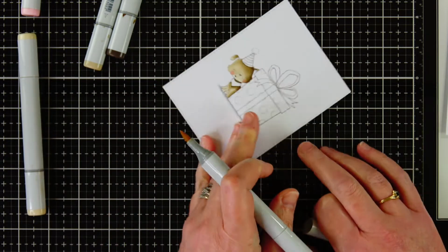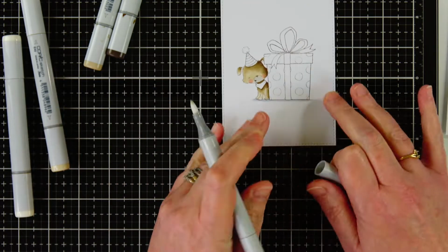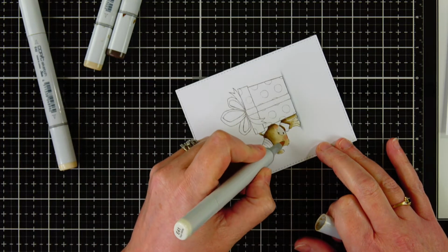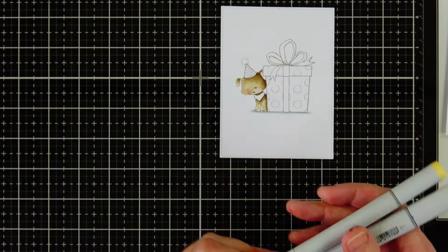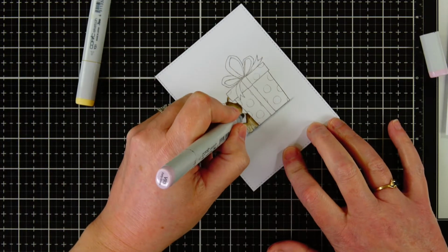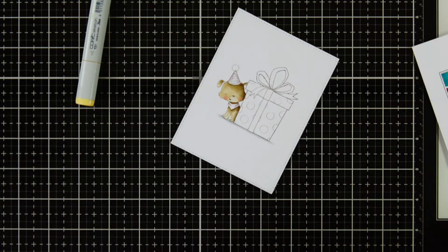Now for where his mouth is, I want that to be even lighter, so I'm going to use the colorless blender, which is another thing that I have next to me with my color chart when I'm coloring. That colorless blender I just use to push the color that I put around his mouth back into the paper and just lightening up that area a little bit.